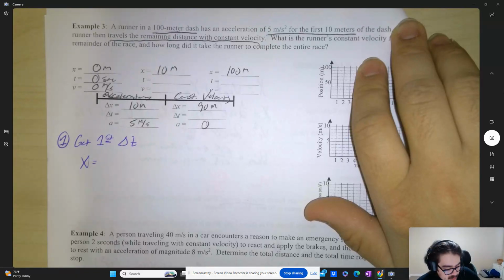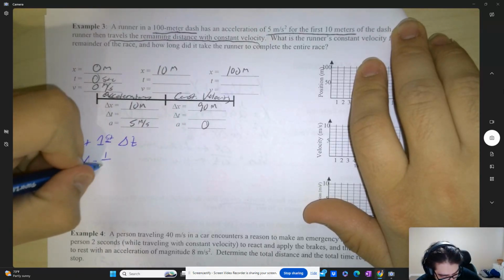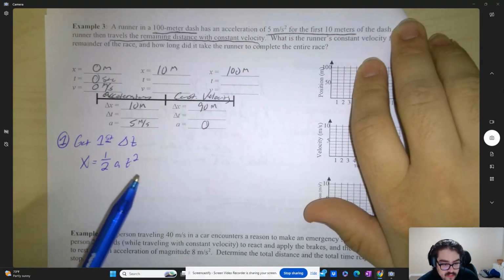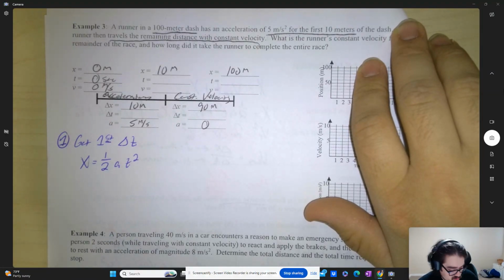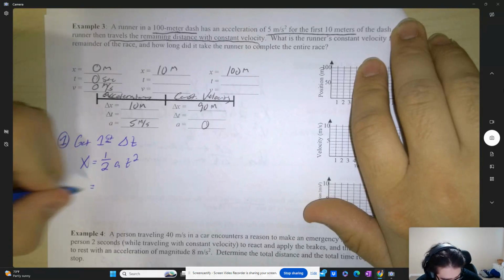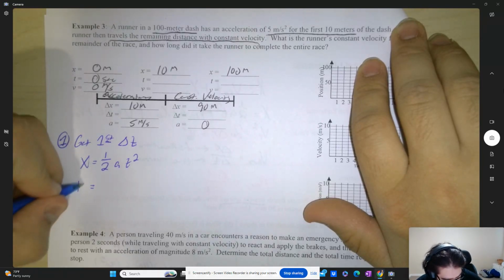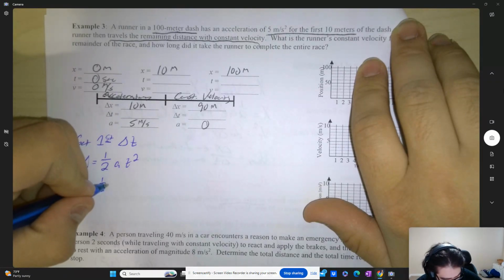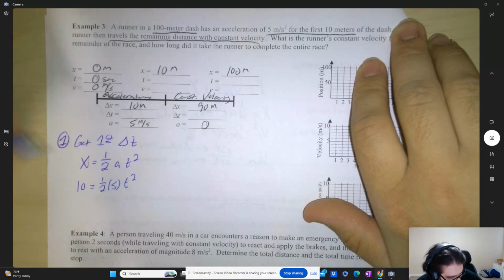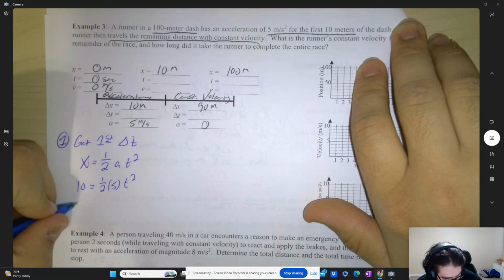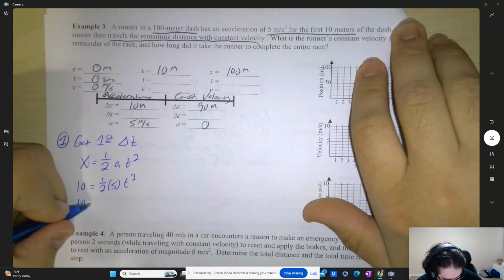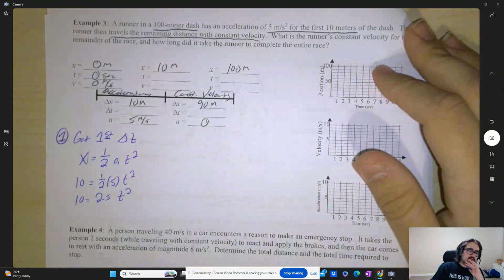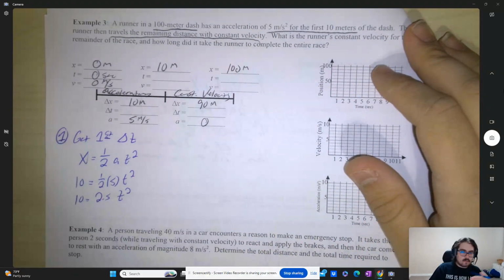And I need to have a term of time in there. So I'm going to use x = 1/2 a t squared, because I have no initial velocity, so that term gets canceled out. My initial position is 0, so that term gets canceled out. Okay, plug it all in. x is going to be 10, equals 1/2 the acceleration, which is 5, so 5t squared. And then watch this. You probably don't even need to be a rocket scientist to figure this out, because this is 10 = 2.5t squared. Well, how many times does 2.5 go into 10? 4 times.